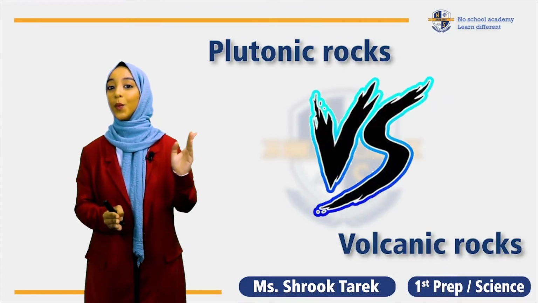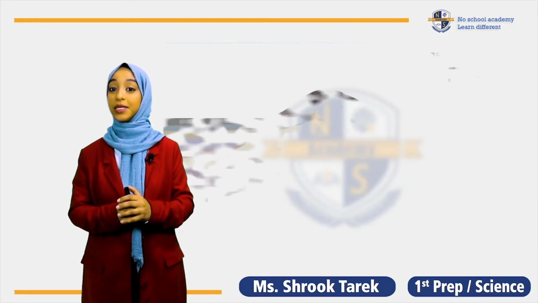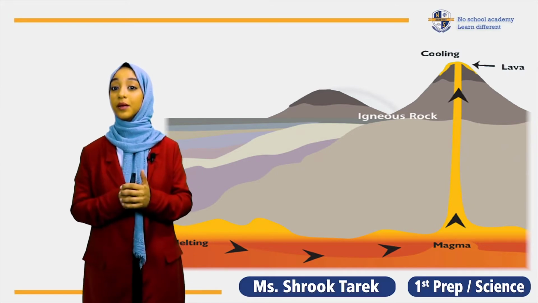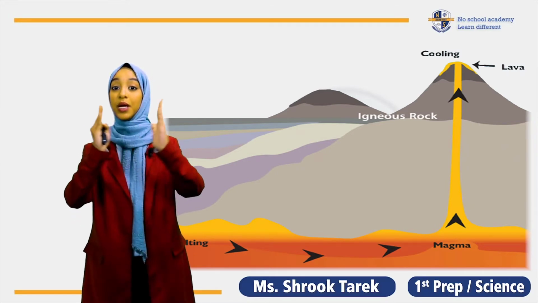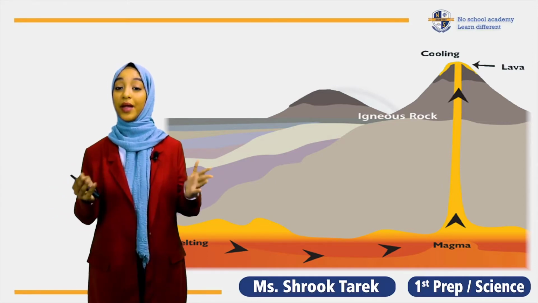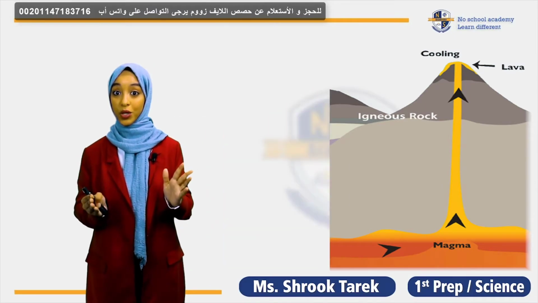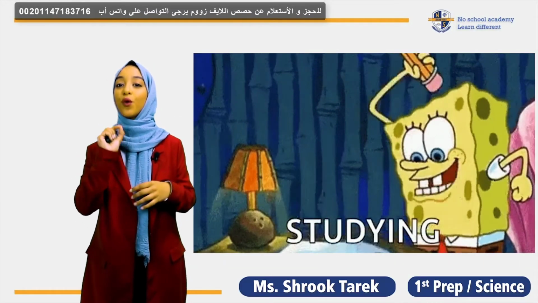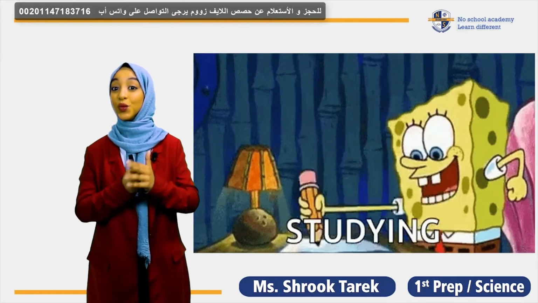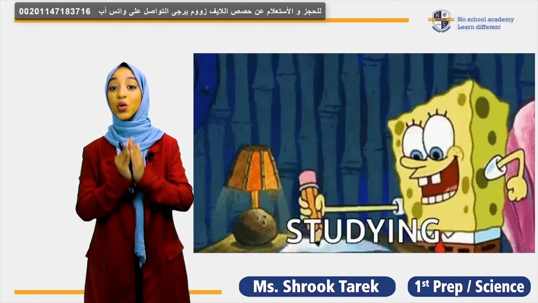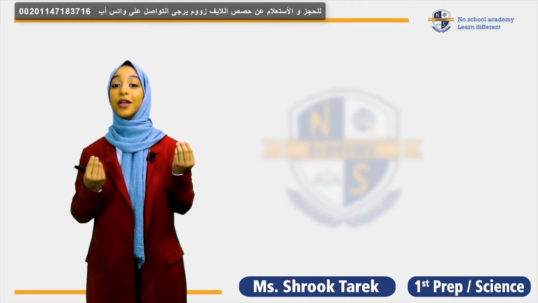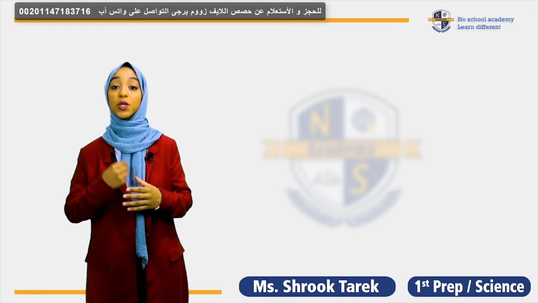ممكن نقدر نفرق ما بينهم من الصورة اللي موجودة عندنا. يبقى احنا اتفقنا إن انا عندي inside the earth's crust we have what is called magma. طيب when the magma flows to the side of the volcano and reaches the earth's surface, lava is formed and then we can form volcanic rocks. عايزاكم تذاكروا كويس جدا وتركزوا في كل النقط اللي انا بقولها دي. وكمان الجزء اللي جاي ده مهم جدا. اتمنى إن انتوا تكونوا مركزين جدا معايا علشان ندخل في تفاصيل أكتر الفرق ما بين plutonic and volcanic rocks علشان نقدر نفهم أكتر how plutonic rocks are formed.